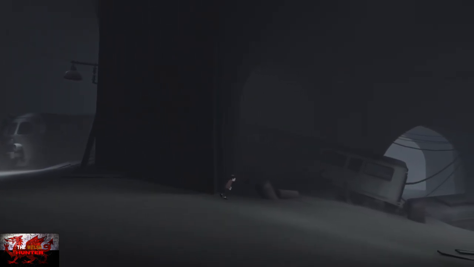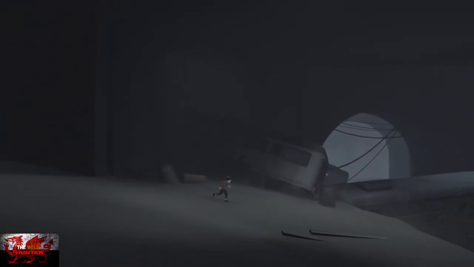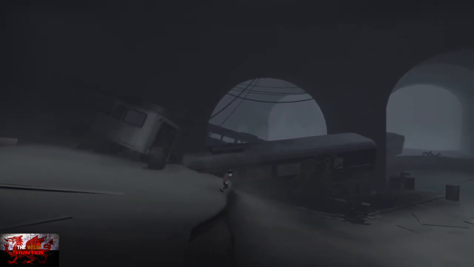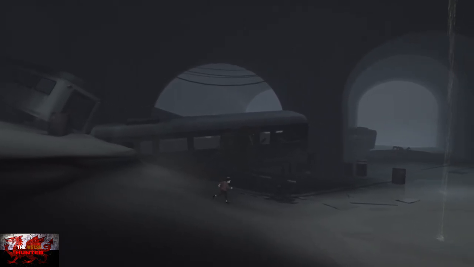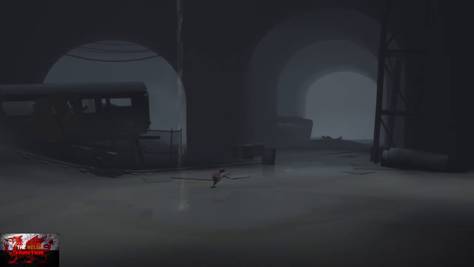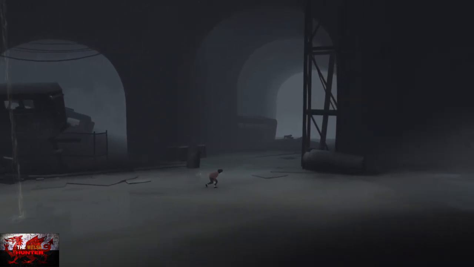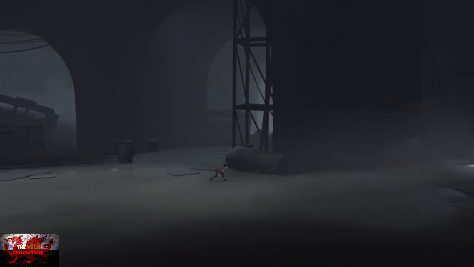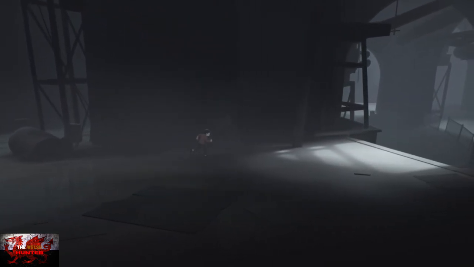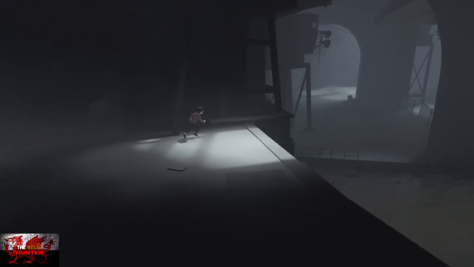So, heading to the right. Now, I believe this is the area with the dogs. It is the area with the dogs. So, as you can see, a couple of dogs here. Now, what we are going to do is automatically crouch, but we are going to be having to do a little bit of puzzles in order to get past some. So, once we start sneaking our way to the right, sneakily.